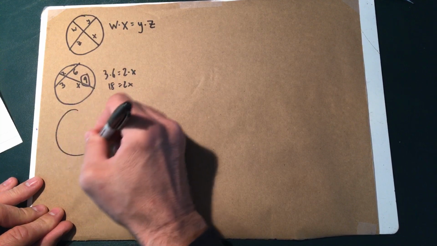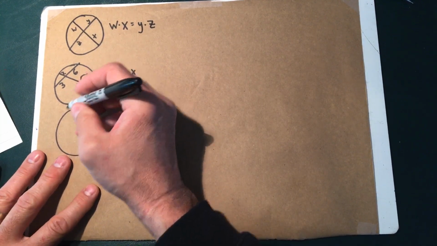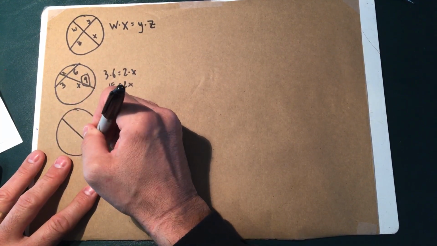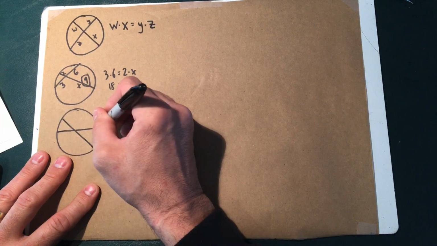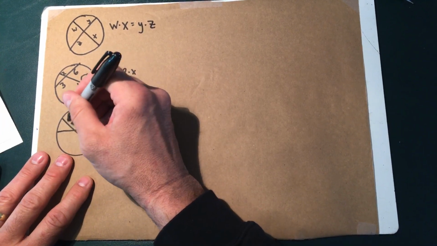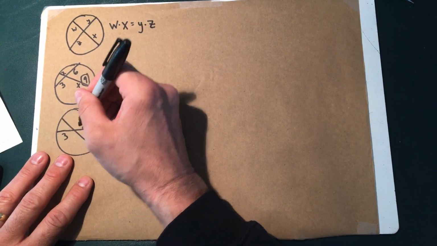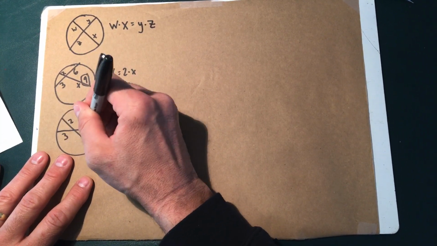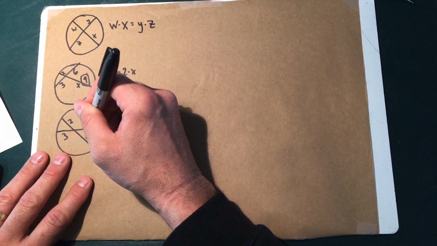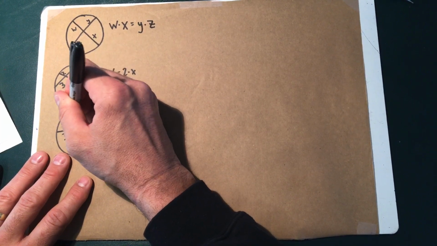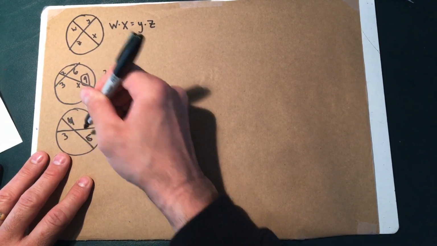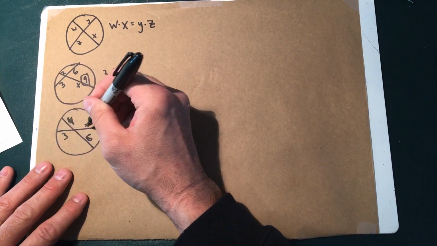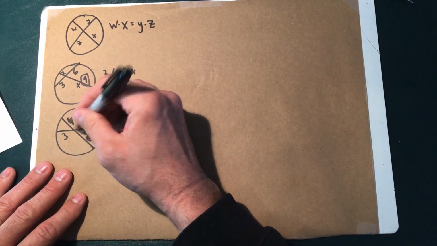Let's do another one. All right, so what about this one? Okay, and this is like a 3, and this is like a X, and this is like a 2, and this is like a... Just kidding. This is like a 4, and this is like a 6. Okay. So 3 times what is 4 times 6? 4 times 6 is 24.